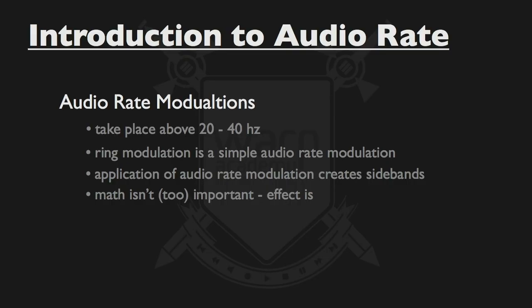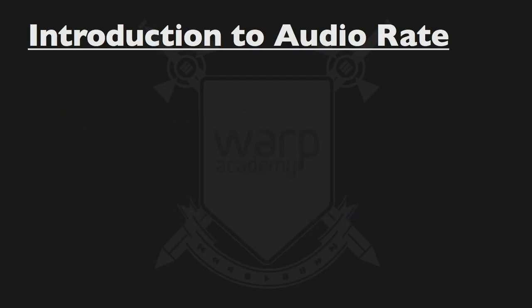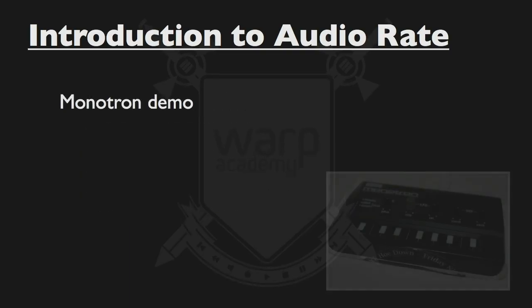One of the most common usages of audio rate modulation is in FM synthesis, which we will discuss in depth later on. But what you need to know for right now is that many mod sources, when increased to extremely high rates, cease to perform their obvious function on the destination they're being applied to, and begin morphing the timbre of the sound. To illustrate this, we're going to have a look at the humble Korg Monotron.